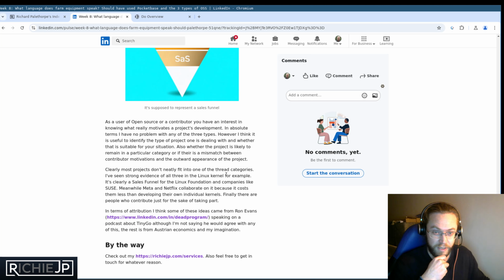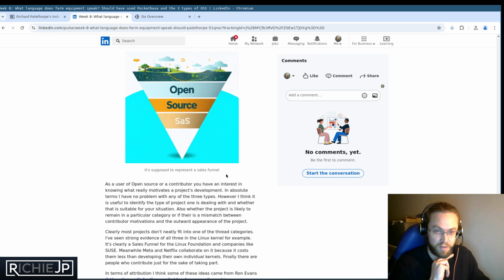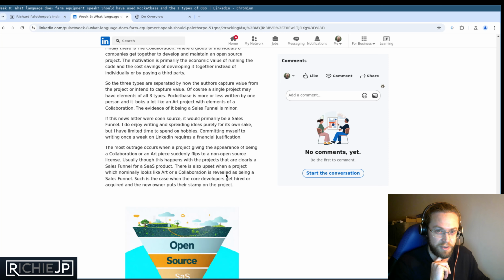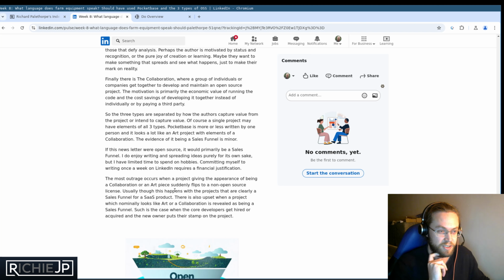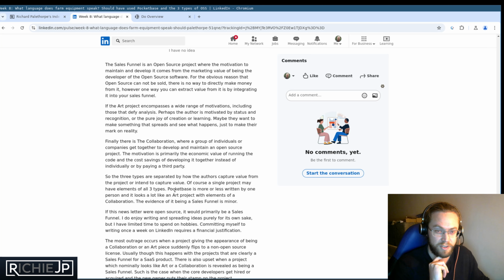Well, it's because they are managing to extract value from it in some way, and it's not a direct payment, not just saying here's a license for our software that you have to pay. They're finding some roundabout way to extract value from it. Or actually, no, in the case of pure collaboration, Meta are directly extracting value from Linux. They're just using it. This is the key point. It's a direct value extraction. They're using it and then they're getting monetary value when they eventually serve adverts at a cheaper cost.